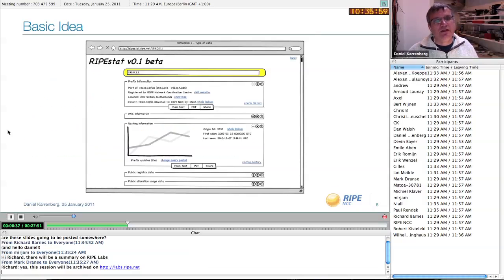Next, please. So here's the conceptual, artist's impression mockup that we used when we developed this. The center of it is a Google-like query window where you can put in an internet number or a prefix or an autonomous system number, and then we'll have these boxes underneath that will present various aspects of our knowledge about these numbers. Can come from our WHOIS database, can come from RIS, it can come from any of the other data sets that we have.